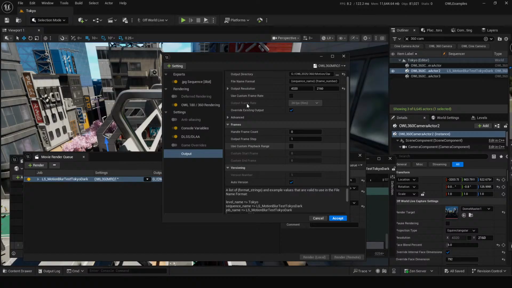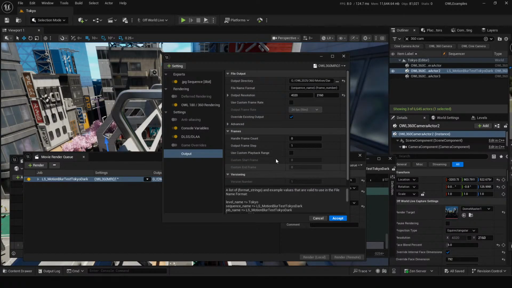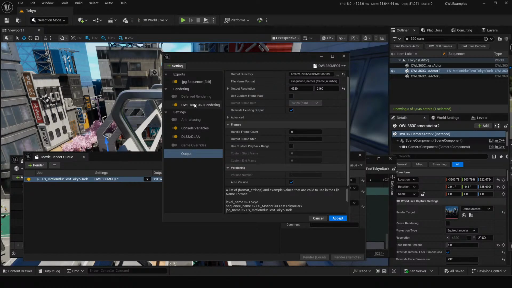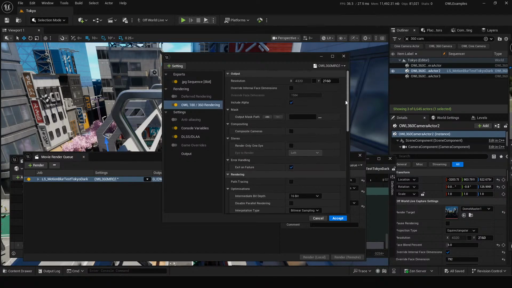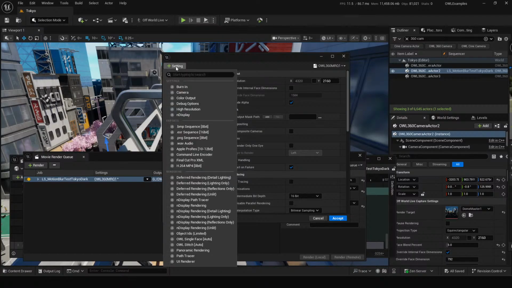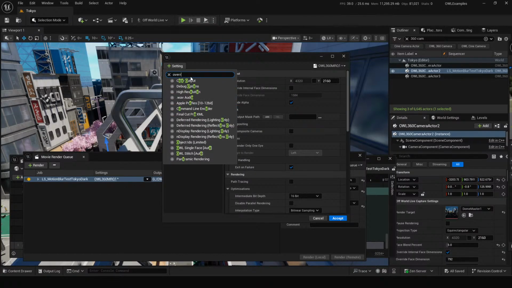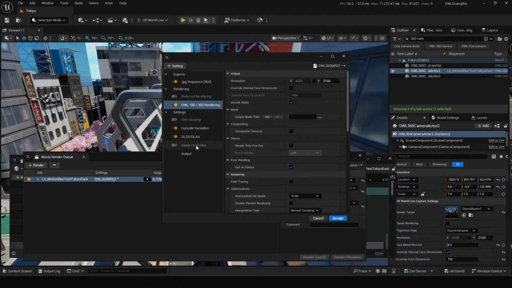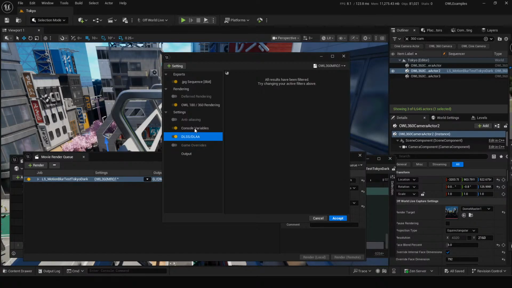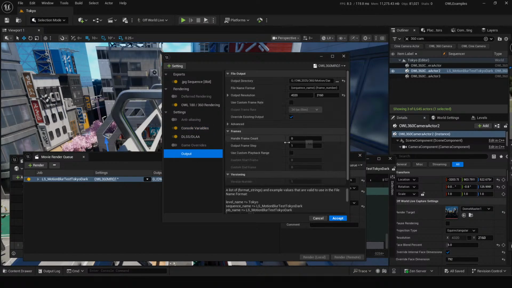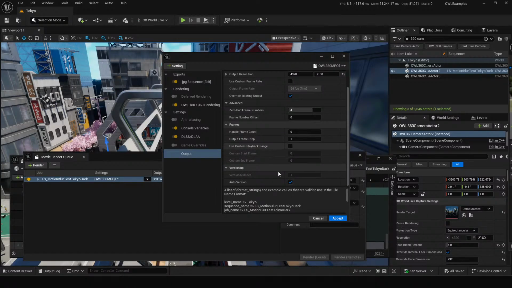How to do warm-up frames. The game overrides? Where is warm-up frames again?